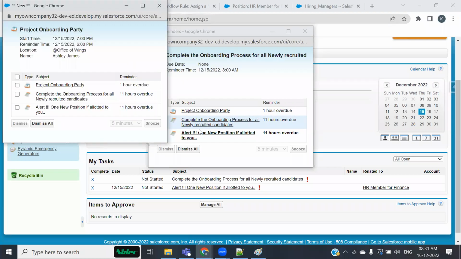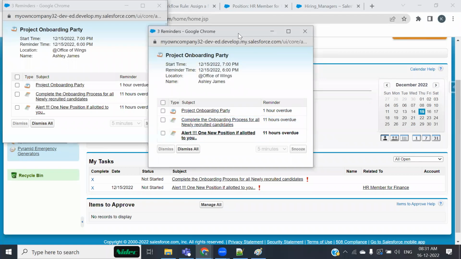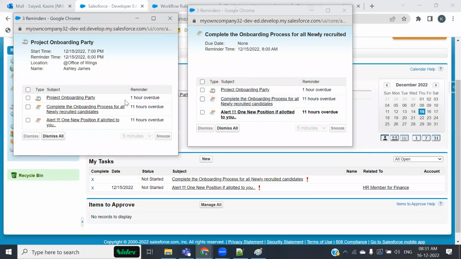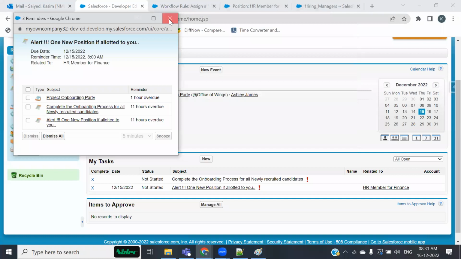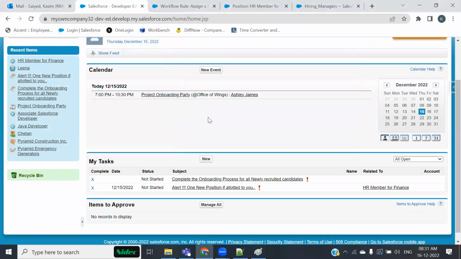So when you try to notify somebody with an email, he could ignore it. But when you do it like this, see, the pop-ups are coming. The pop-ups keep coming unless you select and dismiss all; then and only then would it not occur. So this is the way to notify the user with pop-up alerts. Either you create a task or you create an event, it would fire and pop up as a notification alert. Right? So go with this for today.